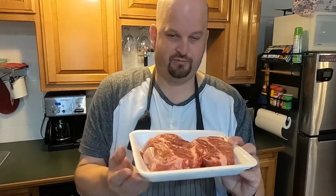Here we go. I have the chuck eyes out of the plastic, but I've left them in the tray. The reason is, unlike most steaks, I don't usually do this with strips or ribeyes, I'm actually going to marinate this a little bit. I've been in a lot of butcher shops, and when I started looking around, the first ingredient in some of your better marinades is soy sauce.